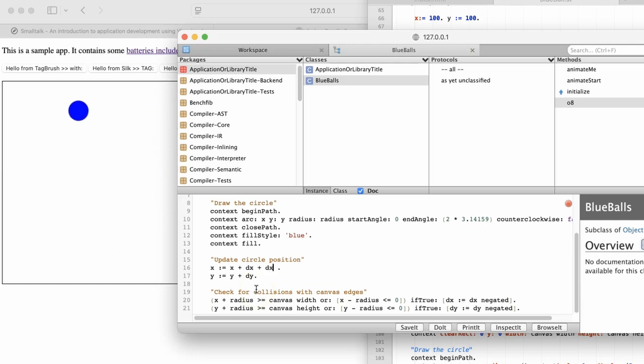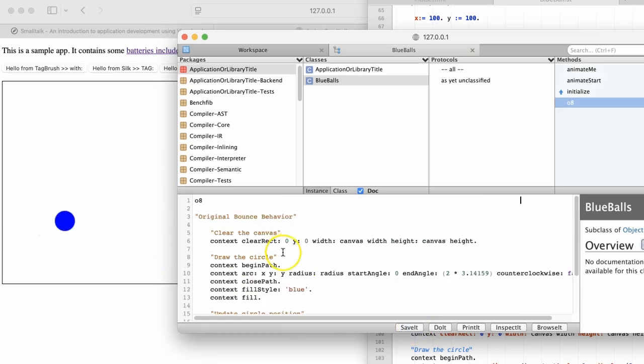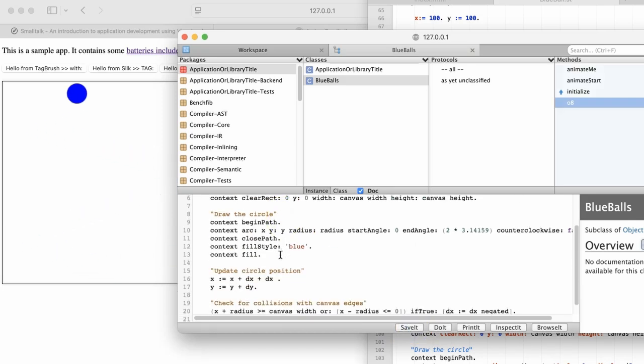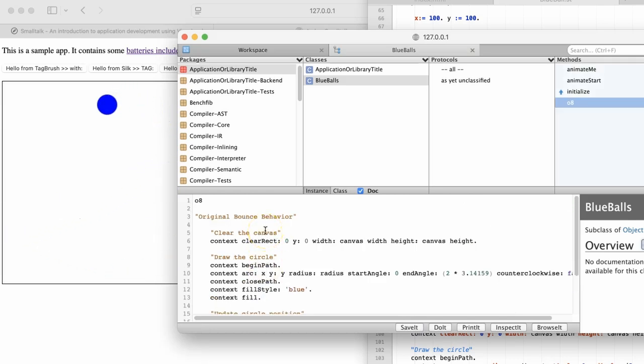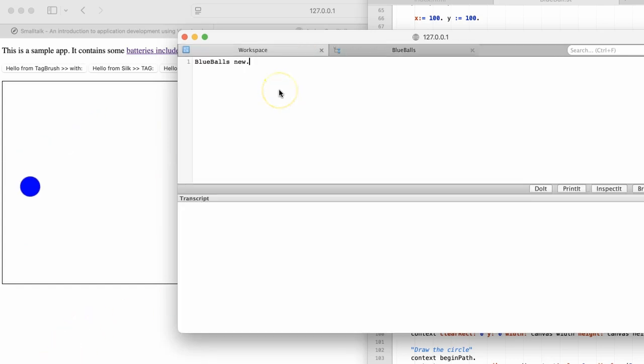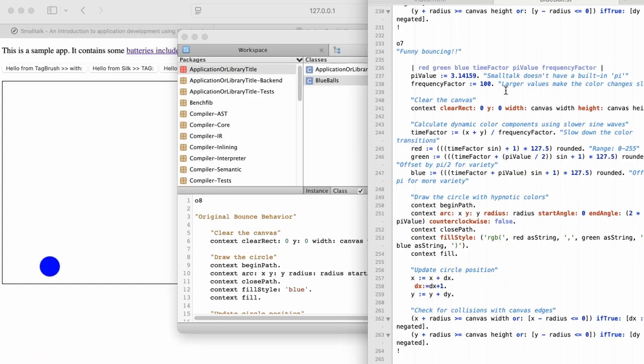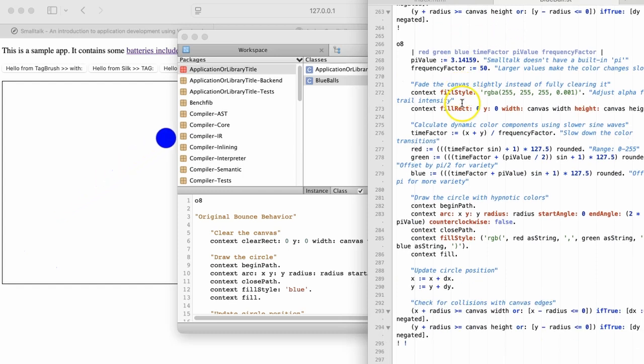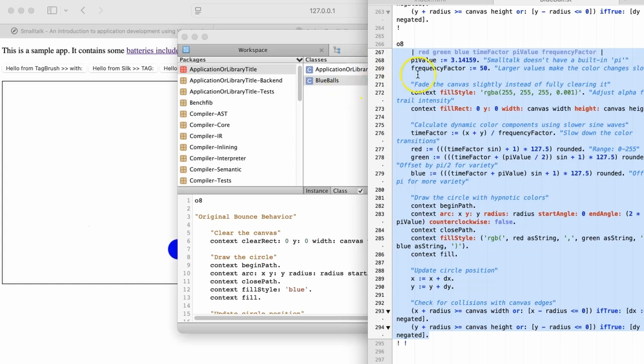So let's modify it a little bit and just add an extra dx basically every frame. And look, it kind of bounces. And let's remove that and save it. Now it's back to the original behavior. I did some tweaking and it was a lot of fun. And I got pretty locked in with some really cool effects.